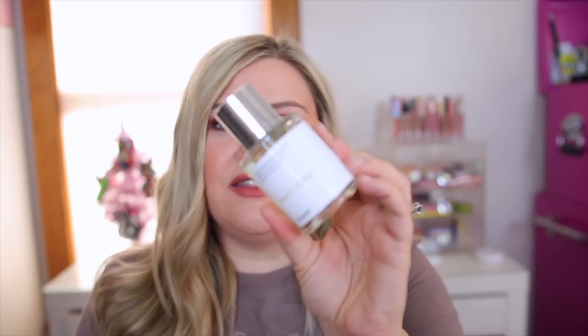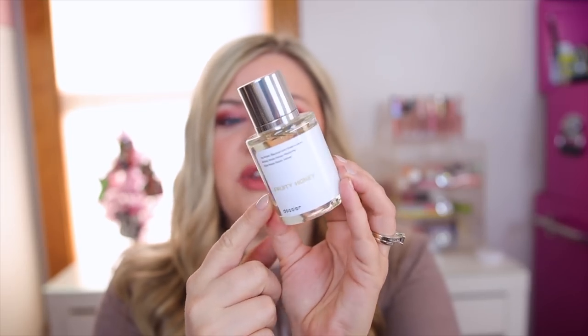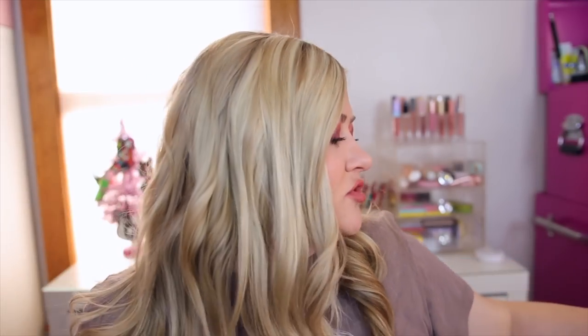The very last scents I want to share are my Dossier scents. I have a few in my collection — they make dupe fragrances and they're actually very spot on. First up is the Fruity Honey, which is a dupe of Jo Malone's Nectarine Blossom and Honey. This is so good — it makes me want to get the Jo Malone one. I smell a lot of peach in here — nectarines and peaches have a similar smell — and it's just very sweet and fruity. I'd totally recommend it. I also have the Ambry Saffron, which is the dupe of Baccarat Rouge 540. This smells exactly like Cloud to me from Ariana Grande — maybe even a little stronger. I had this on my coat one time and could smell it for days. It has top notes of saffron and orange blossom, plus plum, jasmine, oak moss, and amber.